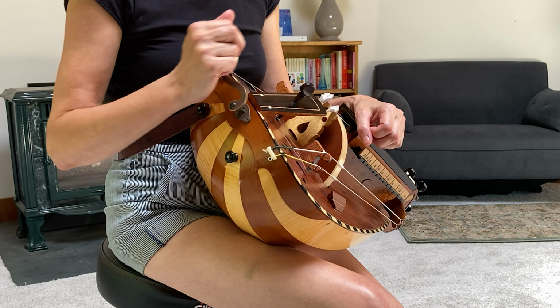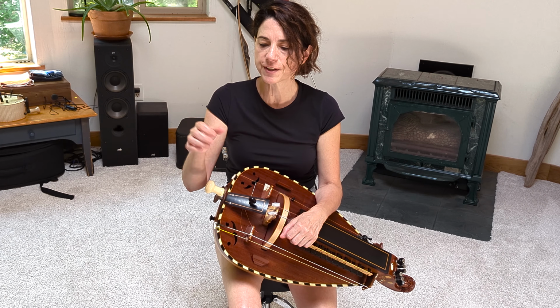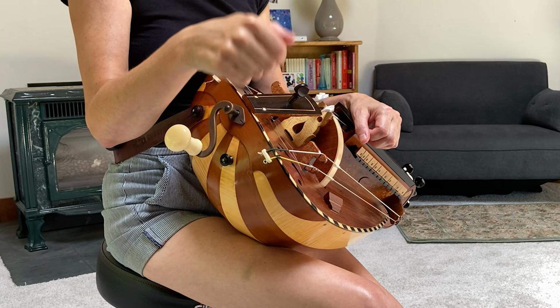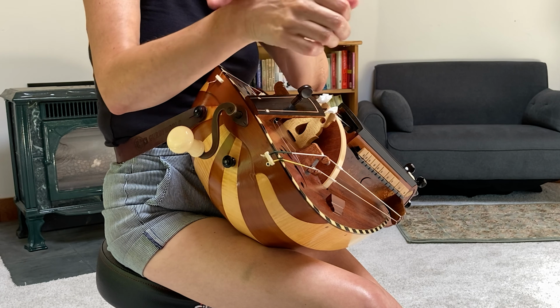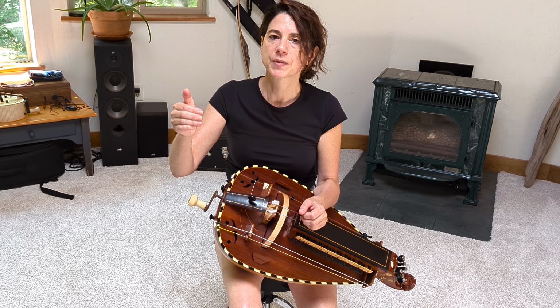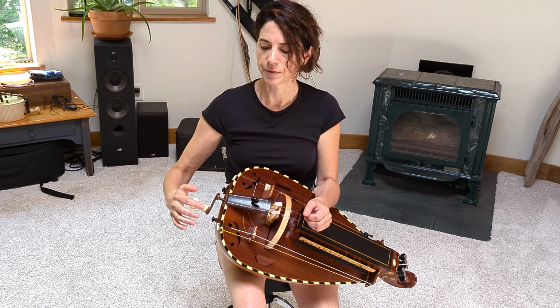Same thing when you're going up like that, you can kind of hear it and feel it in your shoulder. But the other thing is you don't want to do too much with your wrist like this, because what that's going to do is you're going to injure yourself. You're going to hurt yourself, and that's just not the right way to do it. It's just a little flick. So it's just down, up, down, up, down, up, like that.